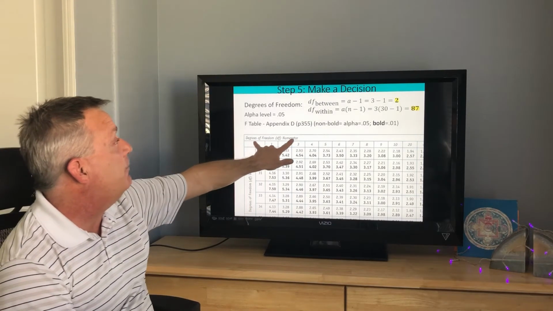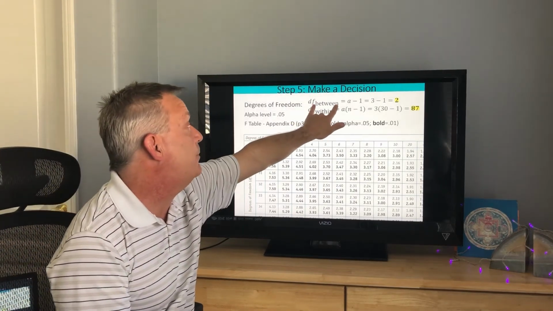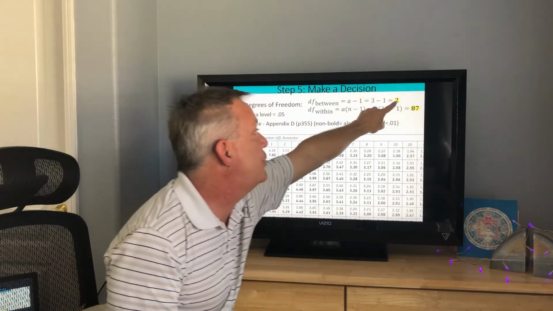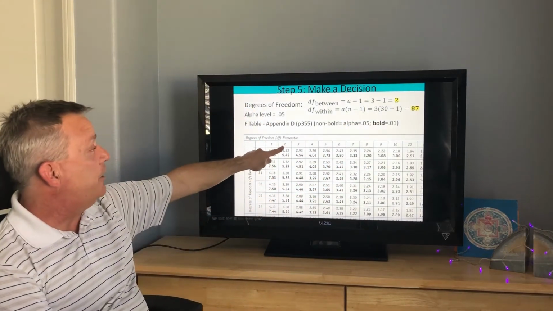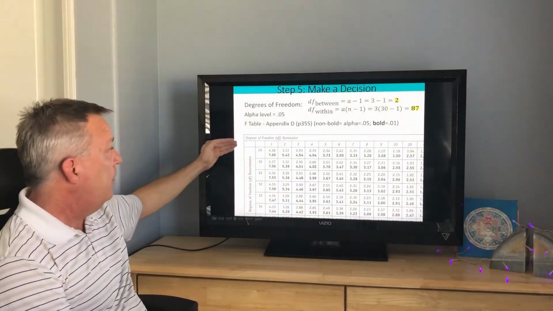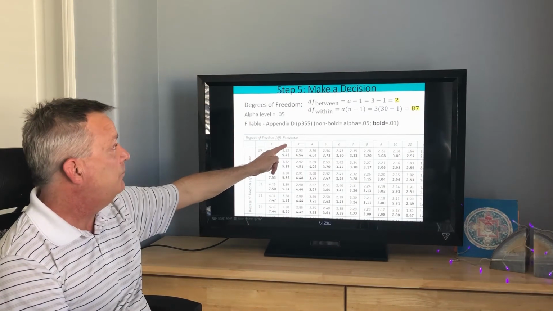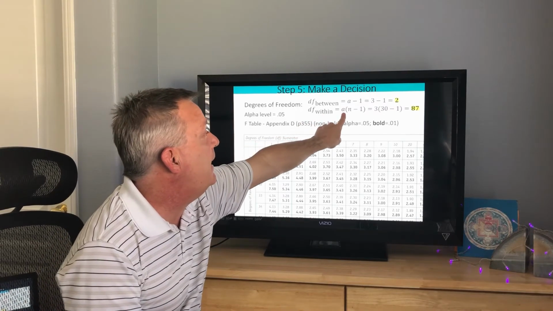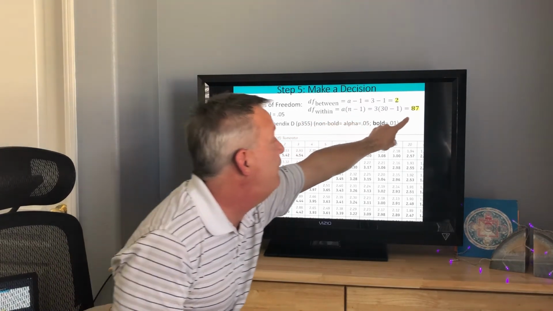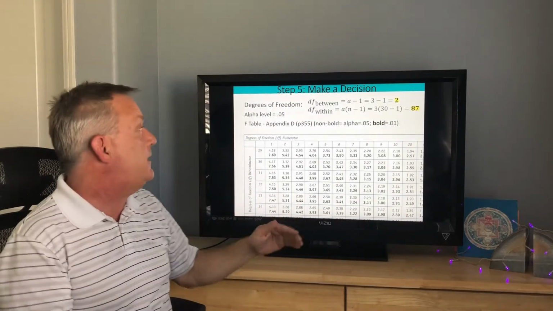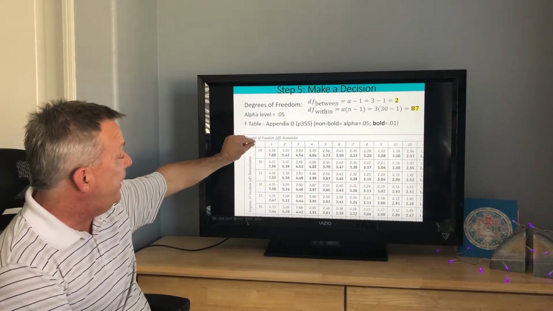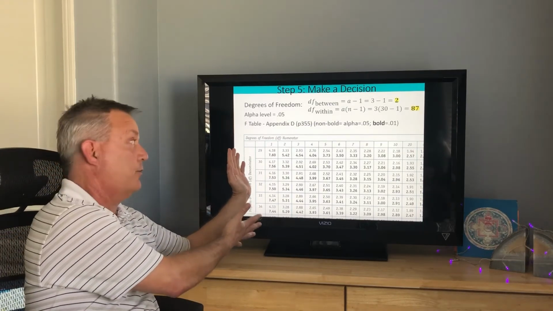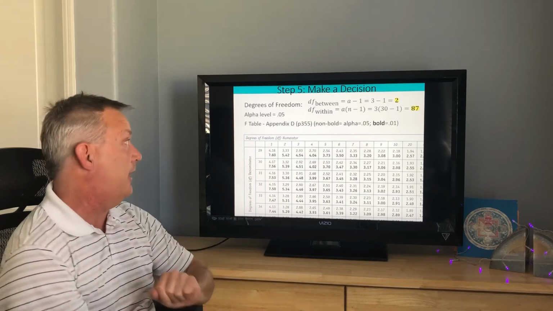Your degrees of freedom numerator, remember, your degrees of freedom between, that's your numerator, is a minus 1, which is 2. So right here is where you're going to go. Just right there. And then your degrees of freedom within is a times n minus 1. We figured out that value already, which is 87. And that's going to be in the denominator. So we're going to speed down there. Obviously, it doesn't show on this slide. I'm going to show you in the next slide.